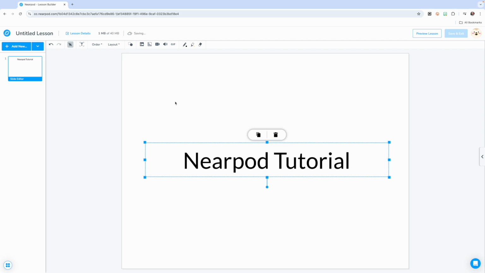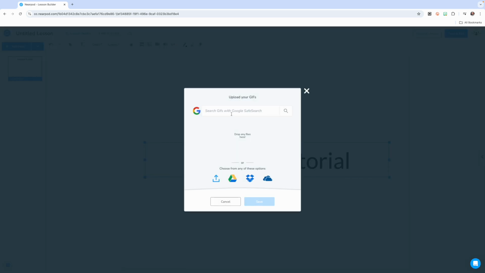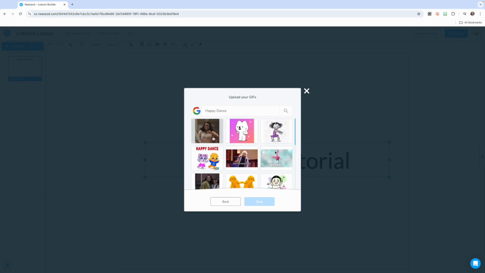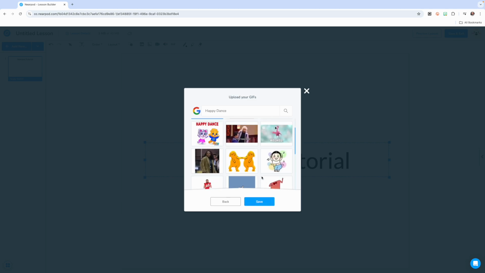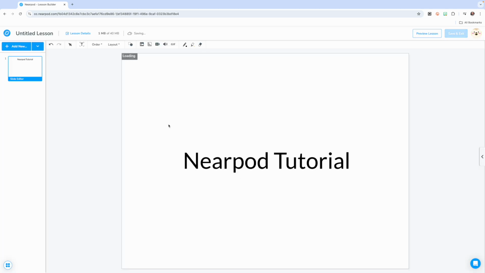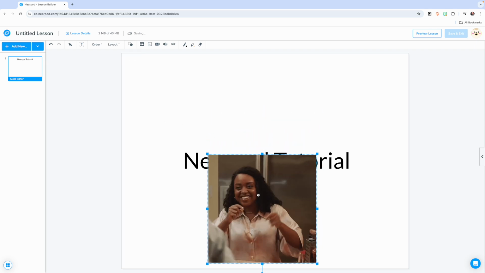Now this works just like any Google Slides you want to make. You can add an image, change the background, add a video, you can even add a GIF. Let's add a GIF of Happy Dance. These will automatically be filtered to exclude anything that's not appropriate. So that's an excellent thing.